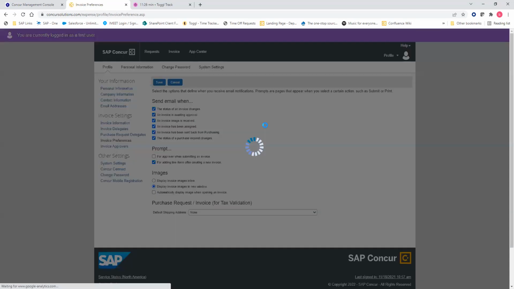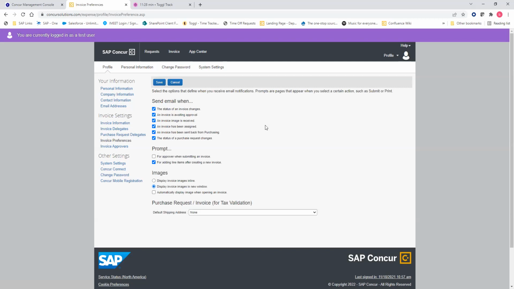And this is where you can set Concur to deliver an automated email based on the access you have in Concur. A lot of people get a lot of email. So if you're in Concur working there frequently and you're going in pretty much every day, you may want to elect to inactivate some of these email settings. For me, I tend to be more of an infrequent user, so I do like to keep these on.